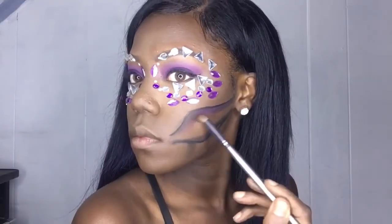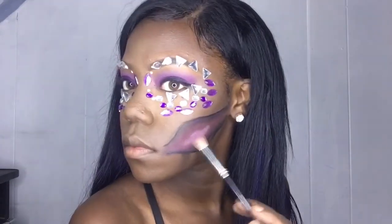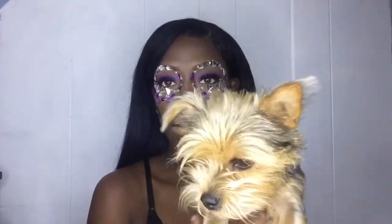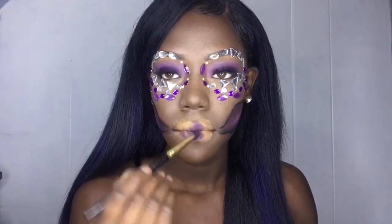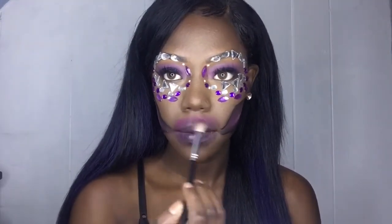What you want to do with the jaw part is basically copy the colors of the eyeshadow, but reversed — so the lighter part is in the center. For my lips, I conceal them to draw the teeth on there. I start with that dark purple and then go lighter, using the same colors I used for my shadow.